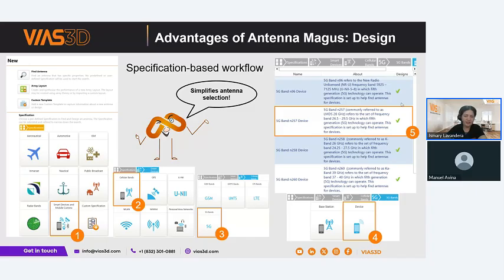This green check is an indicator where an associated design exists for the specifications. The specification chooser is particularly useful for new engineers or those unfamiliar with antenna design. It will guide you through the selection of process based on performance needs. This feature reduces the guesswork and helps ensure that the antenna meets system level requirements from the start. So let us talk a little bit about that.